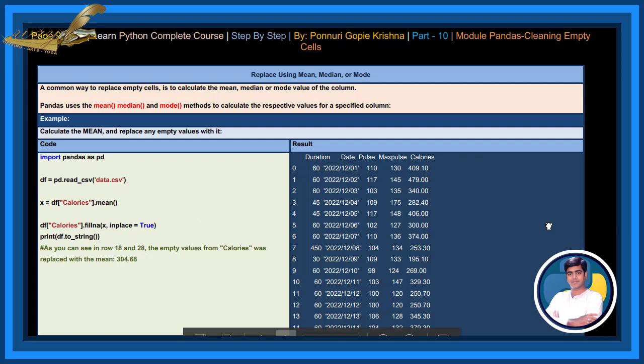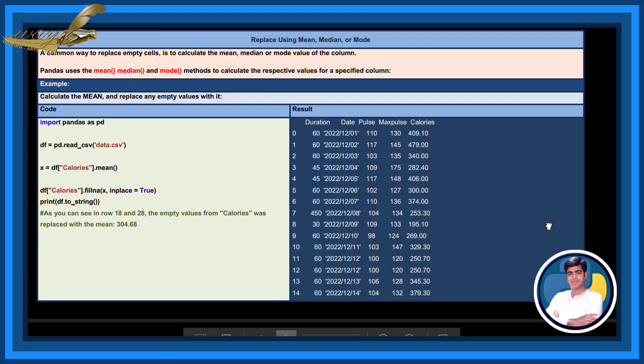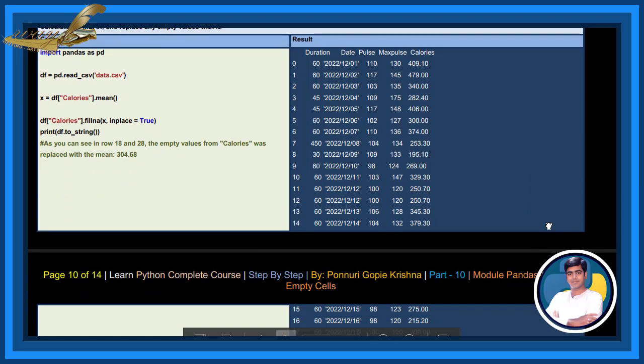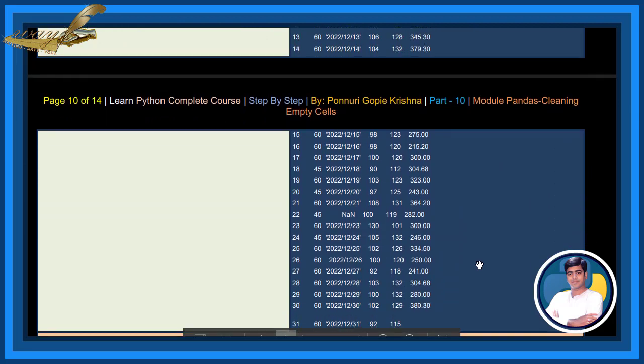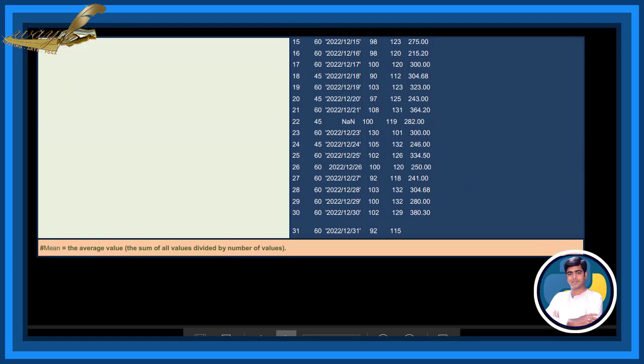Check that. See 18, 304, and 28, 304. Mean is equal to the average value, the sum of values divided by the number of values.